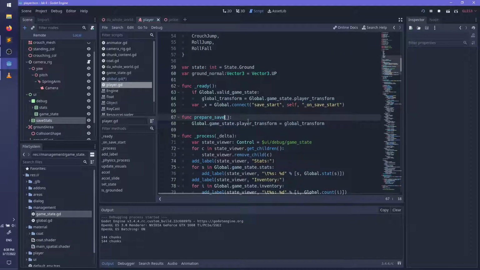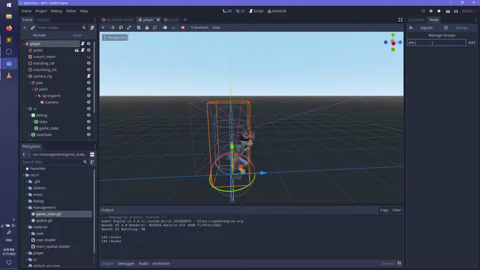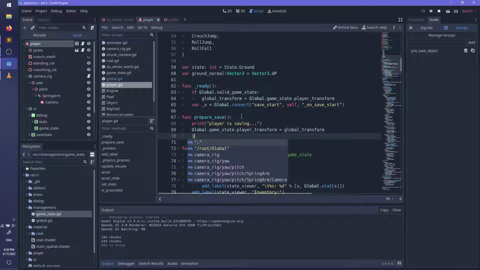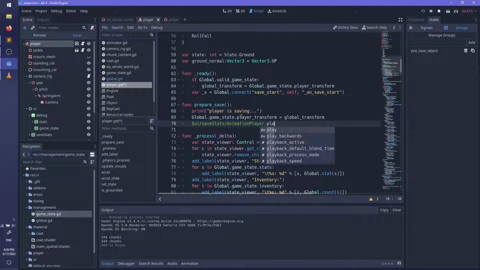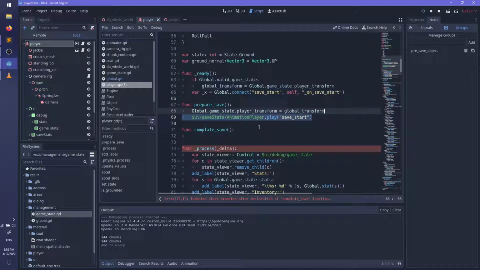I think signals might react at different times, so I'm just going to explicitly call a method for every group. So this will be in a new group called pre-save object. And just to make sure it's working, print player is saving. And also, even more, UI save stats animation player play save start, and then from save. Save complete.